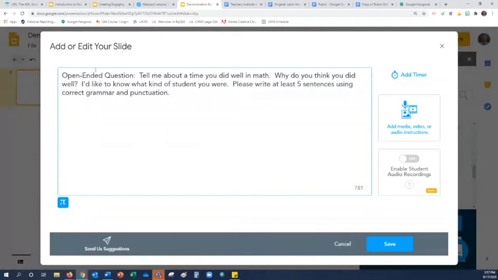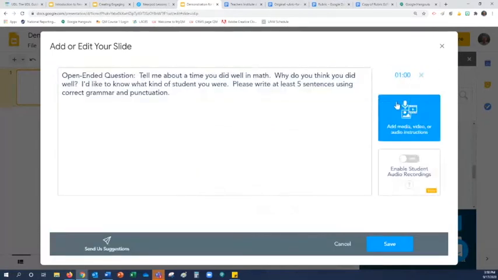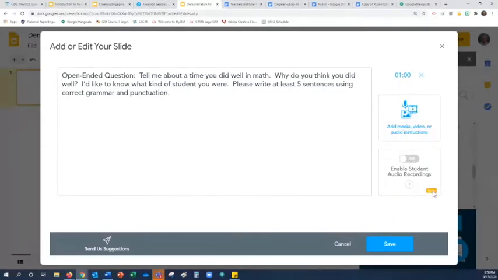And now I'm going to paste my question in. So there's my question. Now see, I can add a timer. In my actual lesson plan, I was going to give 5 minutes for this, but I want to give you guys a little bit of time at the end to actually go through what we build. So I'm just going to make this a quick minute. Notice I could upload media if I wanted. So there was a question about a video earlier. So you could upload a video file, an audio file, or an image here if you want. And this is interesting. It's in beta. I haven't really played around with this yet, but you can enable students to do audio recording.